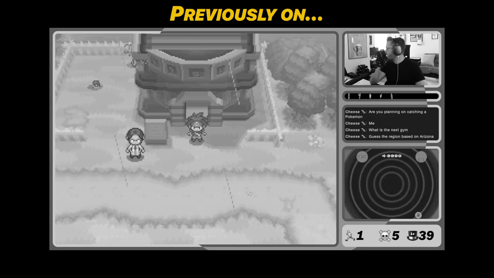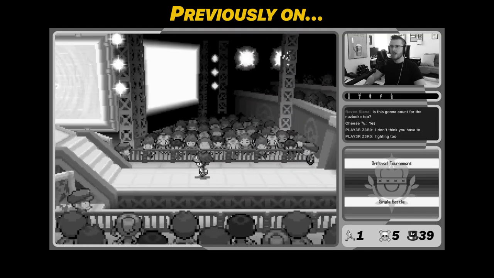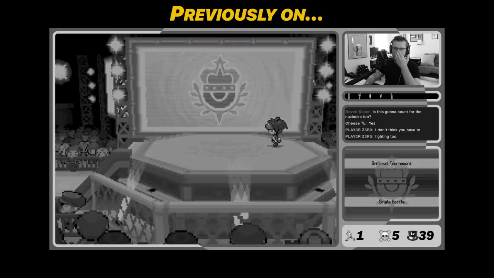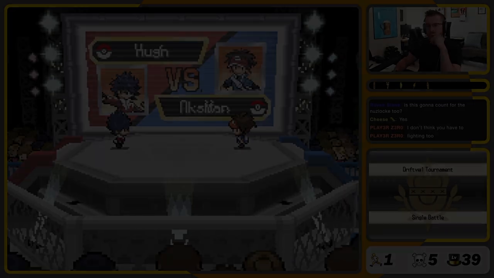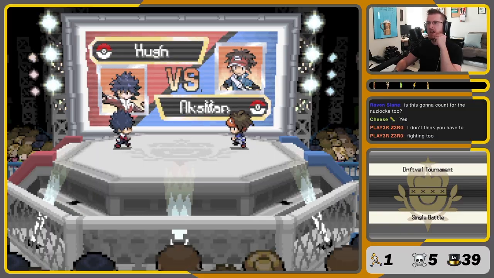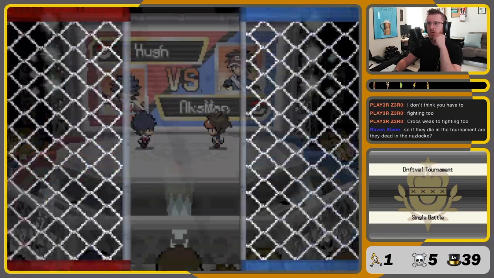Oh, I have to go back to the Pokemon World Tournament because there's something that happens. Okay. Back to the Pokemon World Tournament, I suppose. I feel like we're about to start battling, and then what's going to happen is there's going to be an explosion somewhere. If they die in the tournament, are they dead in the Nuzlocke? I guess we'll answer that question when we come to it, won't we?